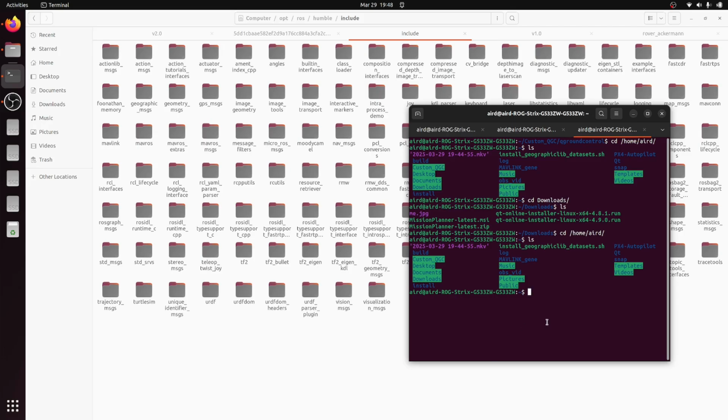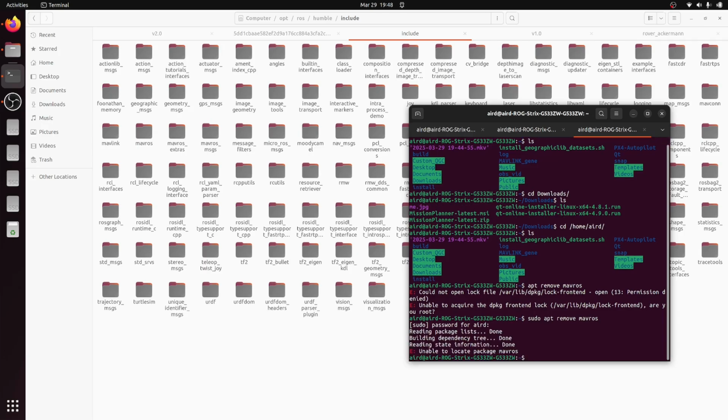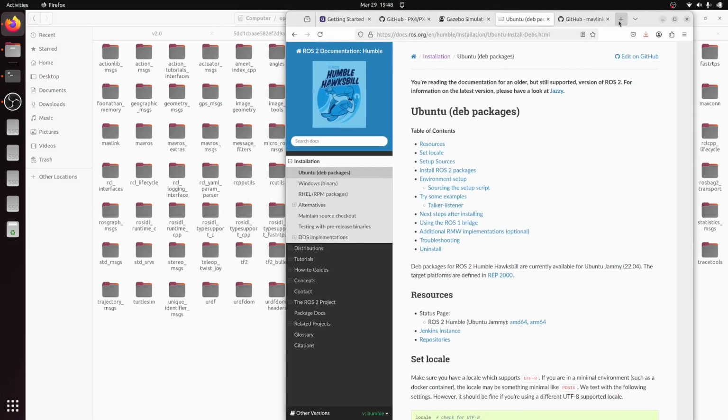So let's just run the commands first. Apt remove, I forgot the commands, I'll have to check maybe on the internet, but let me try it first. Apt remove MAVROS, sorry, we'll have to use sudo with this. Enter your password. Okay, so this is not the command, so let me just check on the internet.